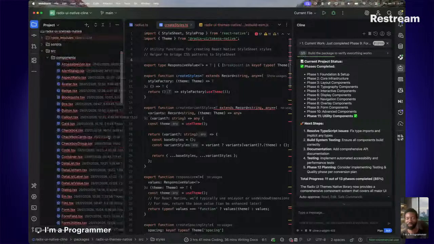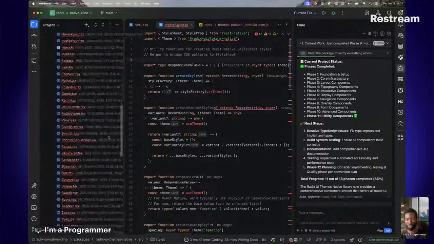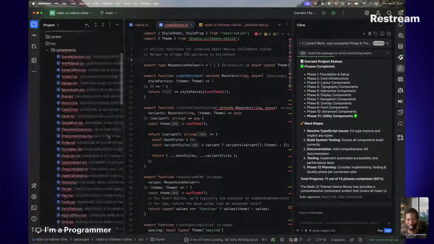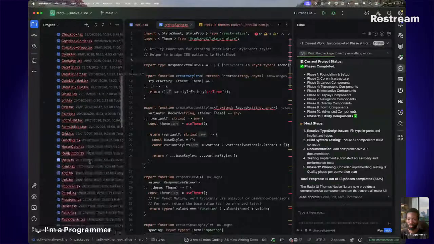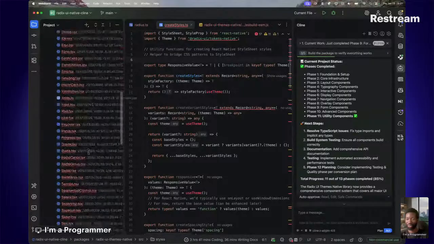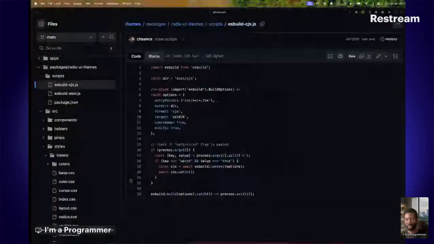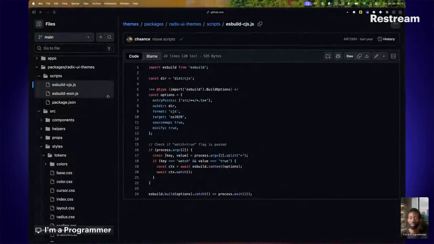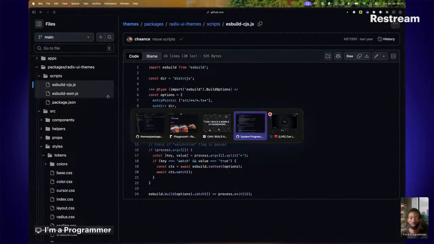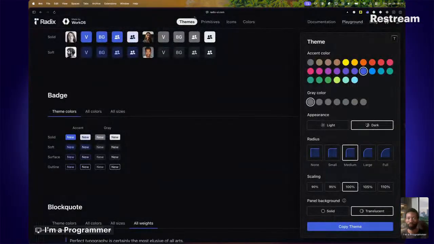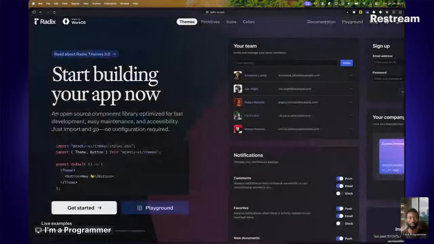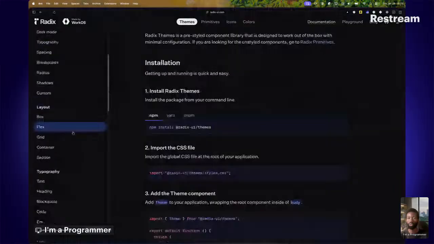So the components exist. All the components that we need have been created. It might not be perfect yet. You can see all of them have red. Even the index is red, though visually it doesn't have that red line. But if you look at what we wanted to show from Radix, if I go back to the primitives, the documentation itself, you see we have all of these components, right?